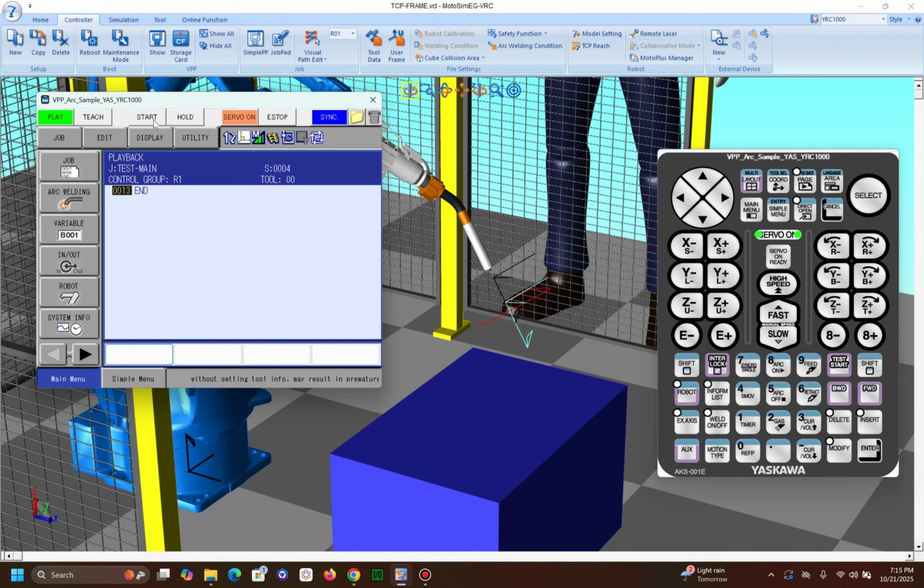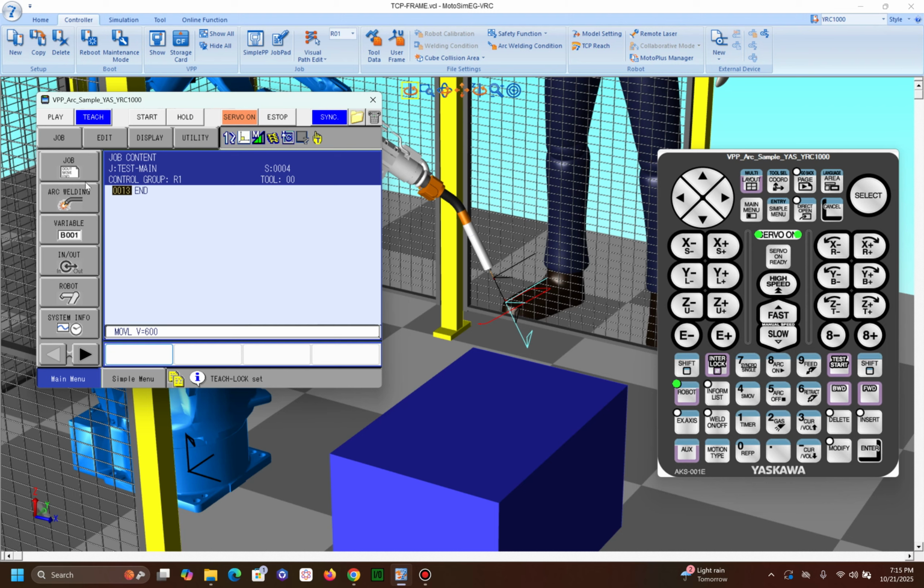I mean, it's a job. It's a regular job that'll move anywhere you want it because it's relative. And the whole engine or trick behind this is that there's a utility that can change the frame on the fly and make it relative to the TCP, and that's the power of it. But there are some rules with this too. Number one, you have to try to make the first point of the cutout the same as where the starting point is, so you know what you're doing, and the same orientation.